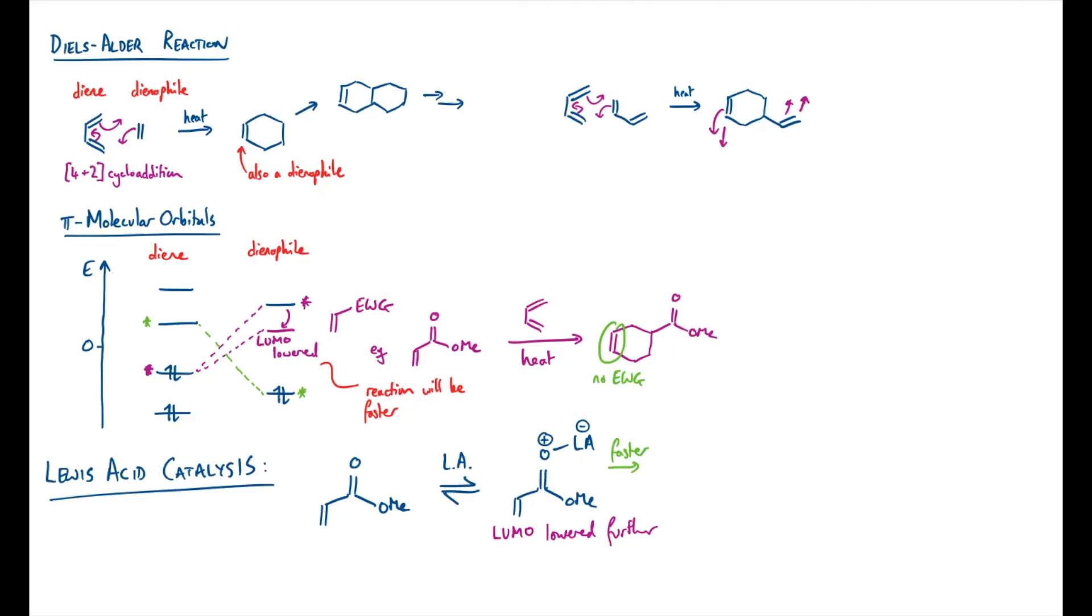Now I have another video touching on concepts like this, which I'll link in the description below. That's on the CBS reduction. But scientists realized we could go one step further than this and put in a chiral Lewis acid. I'm just going to represent that with a little star. So this is chiral. Because that now means that the Lewis acid complex is now also chiral, and so that pre-coordination makes a dienophile chiral as well. This is the key to getting an enantioselectivity in a Diels-Alder reaction.